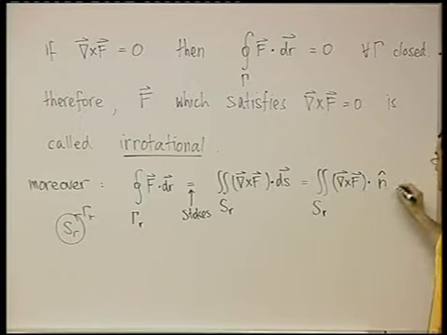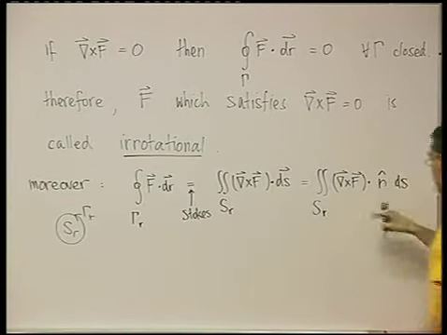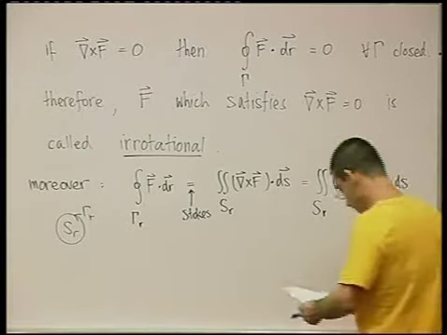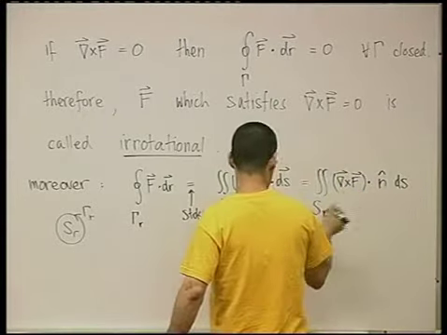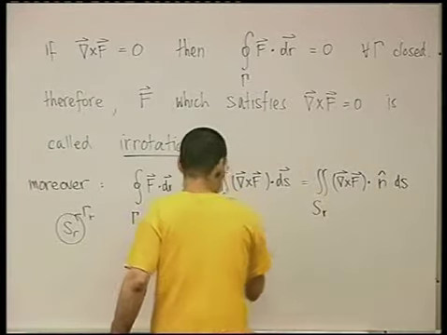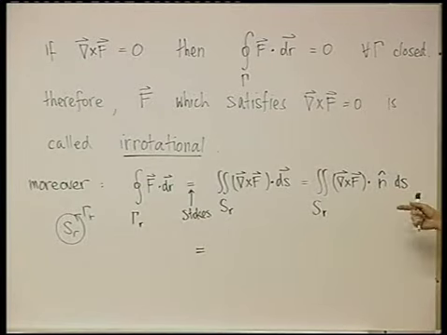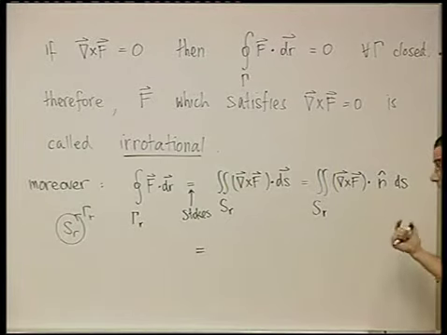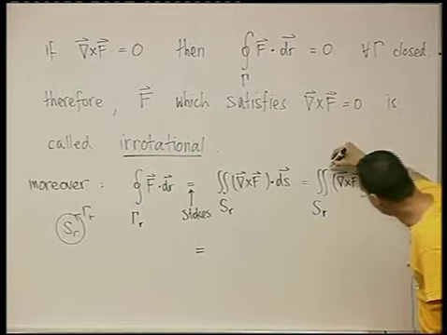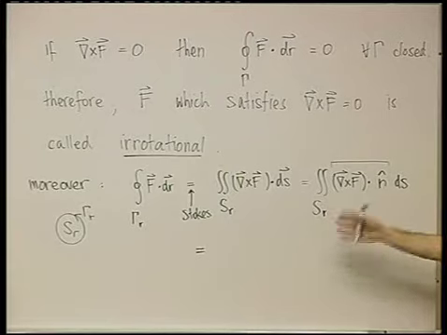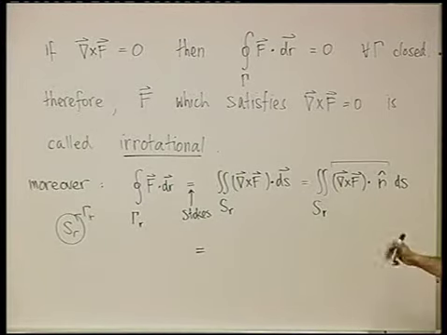Okay, and now once you dot it, it's a line integral of a scalar function, a surface integral of a scalar function. Okay, so this is what it is. And this integral, you can think about it as it's really a double integral. This double integral, by the intermediate value theorem for double integrals, equals the value of this entire integrand at some point in the domain times the area of the domain. That's the intermediate value theorem.